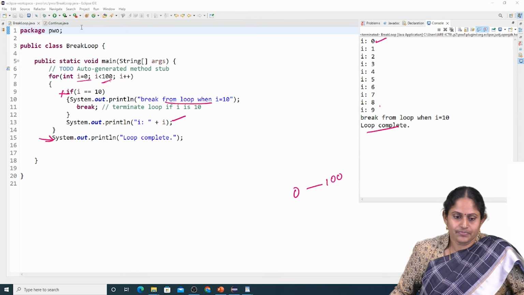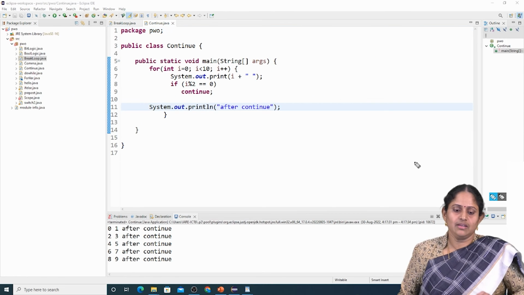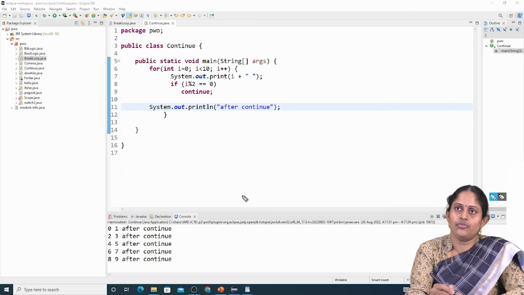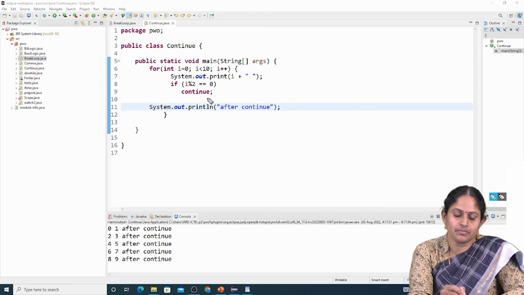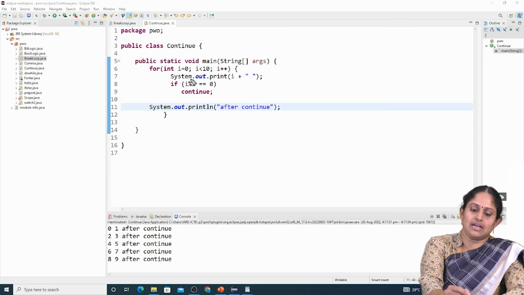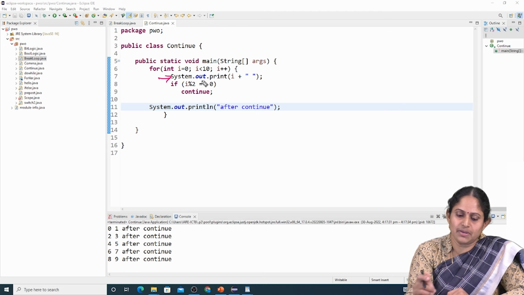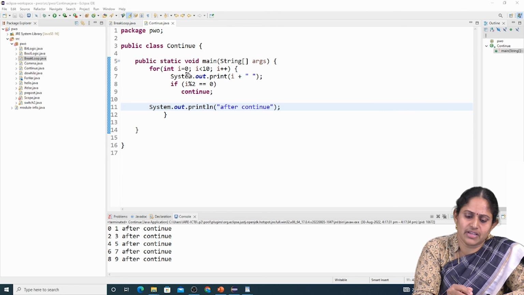Next we have the continue statement. The continue statement is mainly used to move to the start of the loop, or to this point of the loop. That is where we use the continue statement. In our example, we have the iterator variable I initialized to 0, and if it is an even number, you are told to continue, or if it is an odd number, you will print this line. Here I is going from 0 to 10. Initially I value is 0.